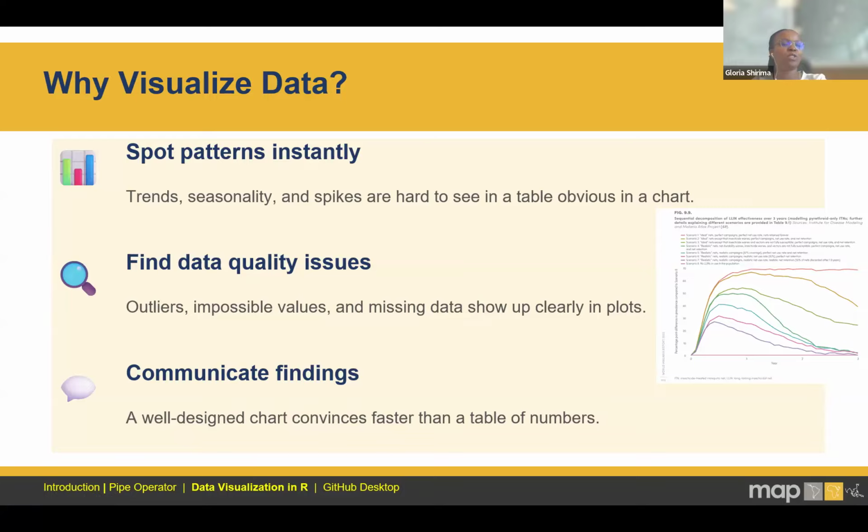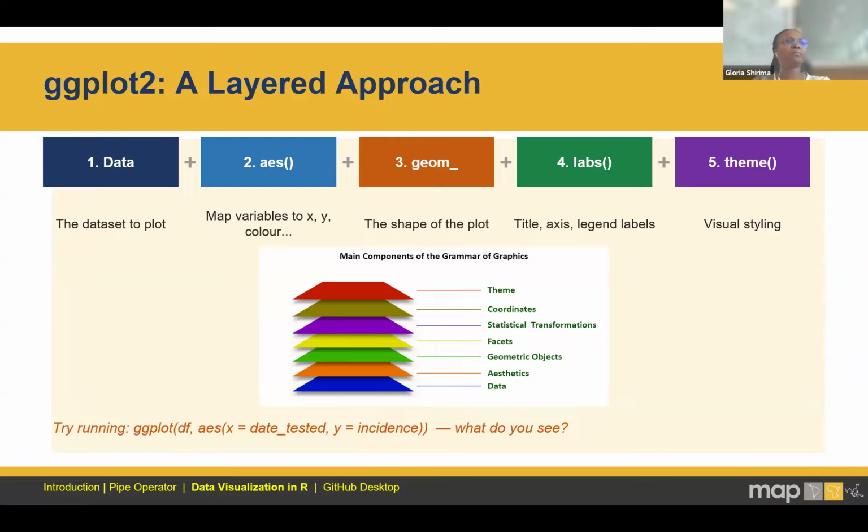How do you identify outliers really? Sometimes when you just plot, as we will see when we do box plots, you can really see what outliers are there and spot possible values when you have big data. You can also communicate findings, because when you present at a conference, you cannot show your CSV or Excel data. But when you visualize them, it's really easy to communicate the results to people faster than just having numbers or a table.